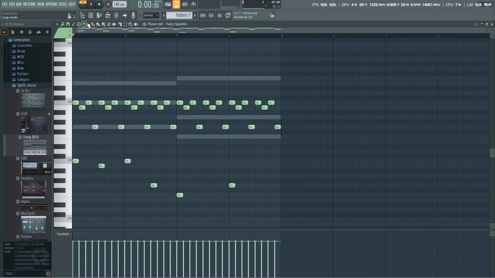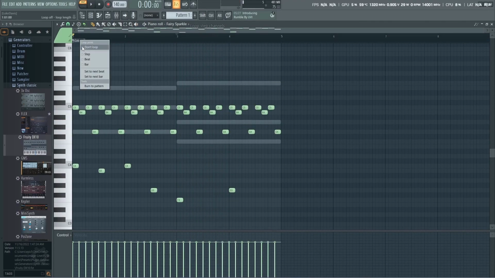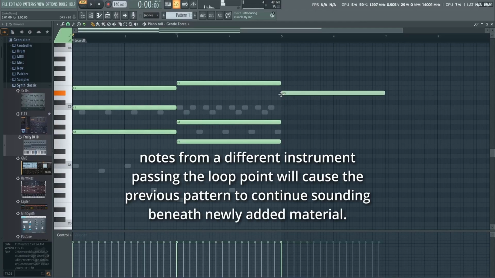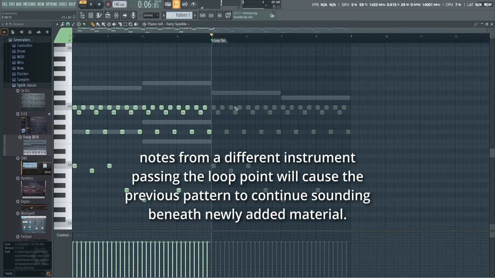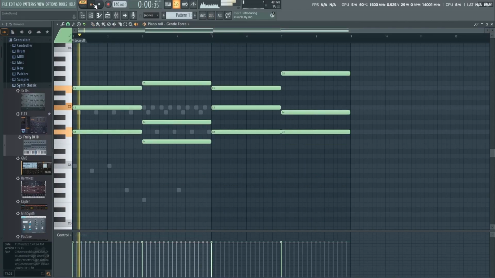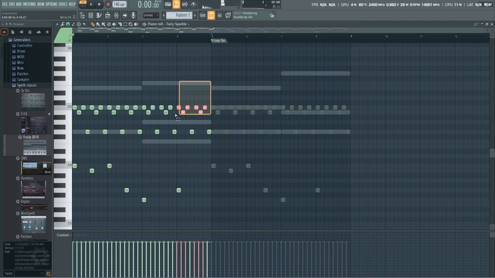We take this loop mode button right here, click that, and then click the bar button. This will now loop at the bar, meaning if we take another instrument like this one and we put more notes down, but it also gives you kind of a shadow of what's going to appear here. Kind of gives you an idea of what you're wanting to do next.